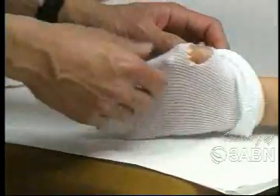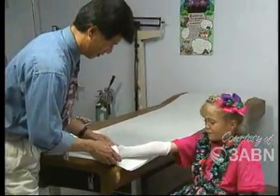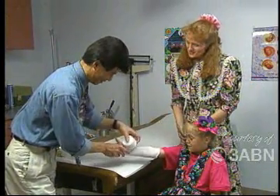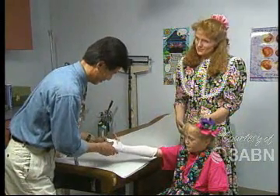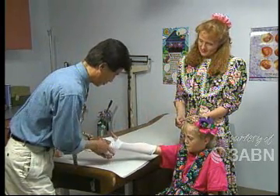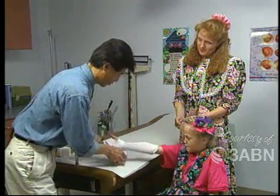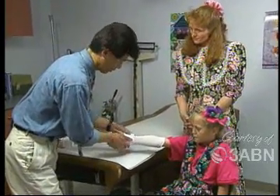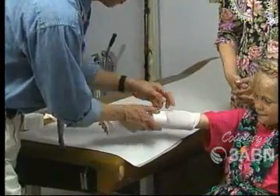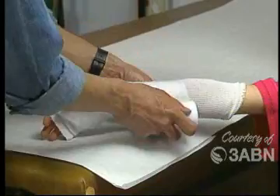Slip your hand through there, Becky, and your thumb through the hole. Hello, Dr. Lowe! I'd like you to meet my friends. I see you're putting something on Becky's arm — she doesn't really have a broken arm, does she? No, that's correct. We're putting a cast on her arm, and before we do that, we put some soft padding inside so that the cast will feel comfortable. The cast is very hard on the outside to hold the bones straight, so that they'll heal nice and straight and to keep the bones from moving so that she won't have any pain. The soft stuff on the inside is to make her comfortable. That's right — even though the outside is hard.